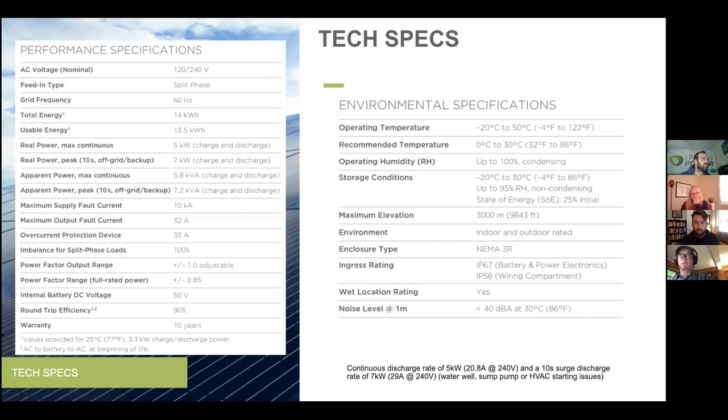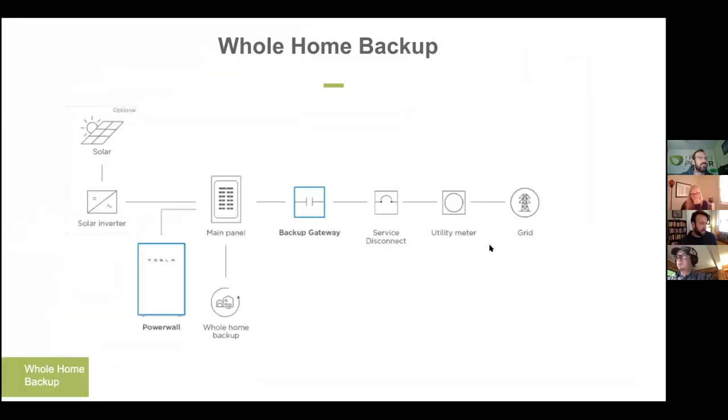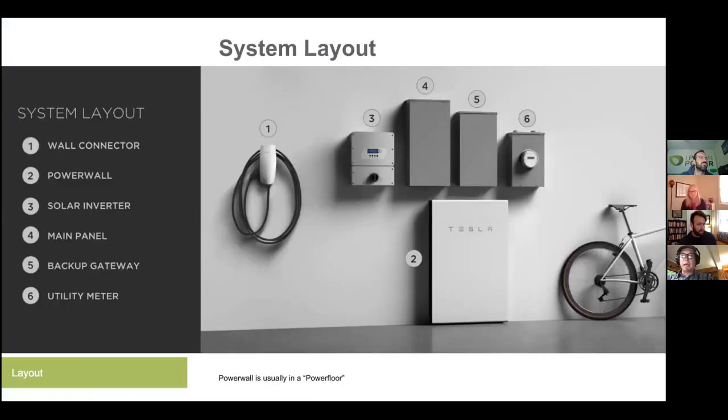So, Everett, it seems like we could go to this slide. If someone already has a solar system, how much do they already have and how much are we going to be adding? We would be adding the batteries. You already have the solar inverter in that case. Depending on how many batteries you get, you'd have either a non-essential load center or a load center. So there's a chance of another one of 4, and then you'd also have 5. So 2, 4, and 5 would be the additions that would go along with that.